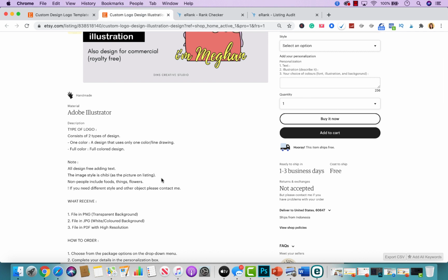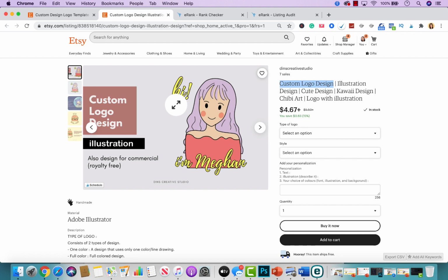And don't forget also to add your email link in the actual listing description. So if you have a blog, you could create a landing page where you would collect emails. If you don't have a blog at the current moment, the email provider that I'm leaving right below this video, you could actually create a landing page without having a blog to still collect emails. So either way, you're good, but just make sure whatever link you're going to be using, that you add it in your listing description, as well as your shop announcement, like I mentioned earlier, and anywhere else that you promote your products and services, whether it's on Etsy or outside of Etsy, like social media, your website, your blog, and other places. So those will be my recommendations for your listing.